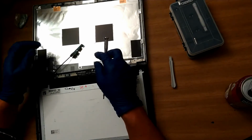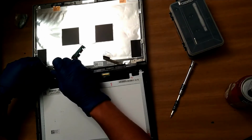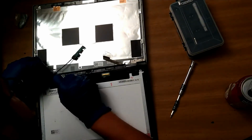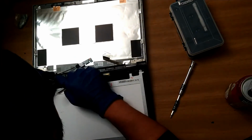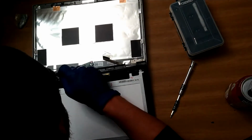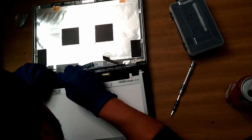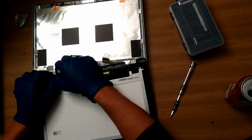There it is. And then there is a series of wires that go to the antenna for Wi-Fi and also the webcam. So I think it's mainly just the webcam and the microphone. But that's also pretty easy to remove. You can see right here. Taking care of that.